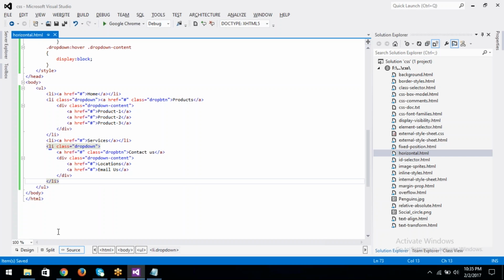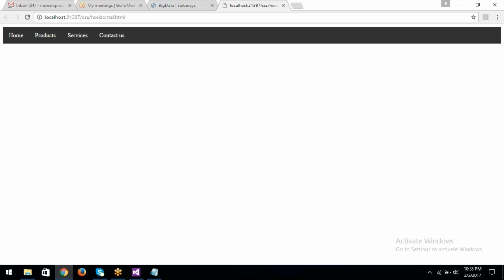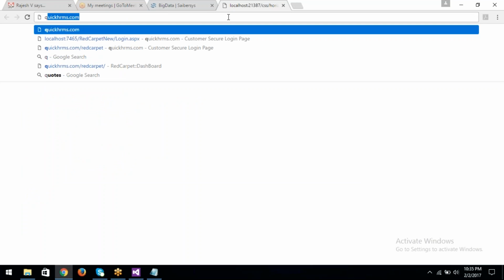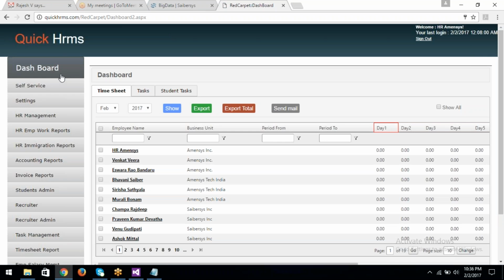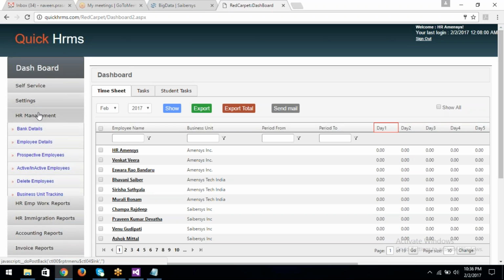and for vertical navigation bars, okay, so this menu, services and HR management.